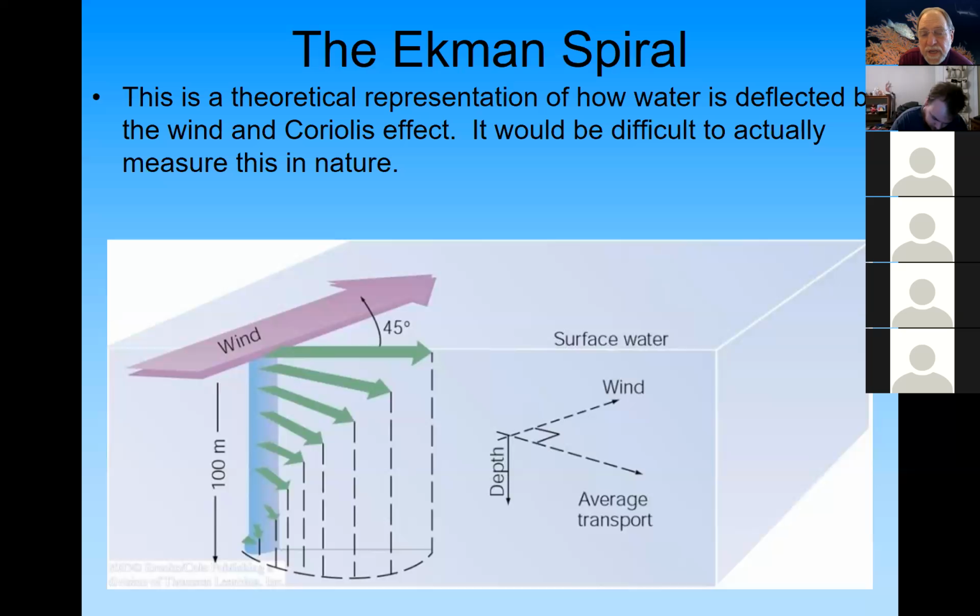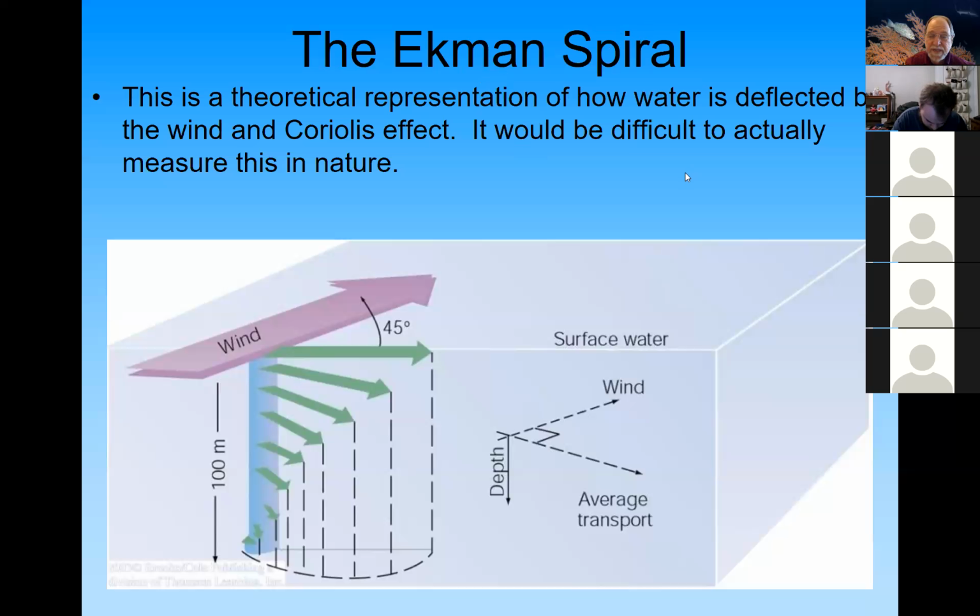So here's this hugely important idea: if we set water in motion by having wind move across its surface, the direction of that moving water is not going to be in the same direction as the wind. It's actually going to be at right angles to the wind. Right angles to the right in the northern hemisphere, to the left in the southern hemisphere. So this is what's called an Ekman spiral.